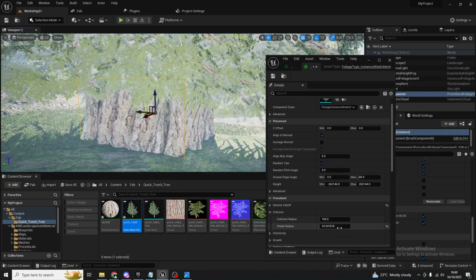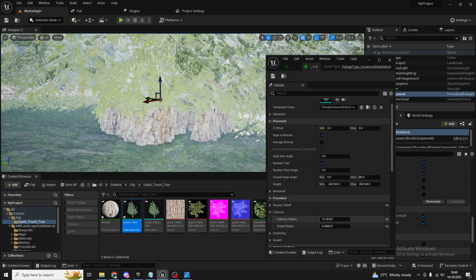Okay, starting to reduce. No, it's increasing the collision radius. I guess I might have to increase that. Oh no, we can decrease that. Getting into low numbers.